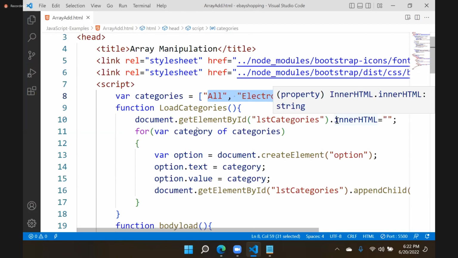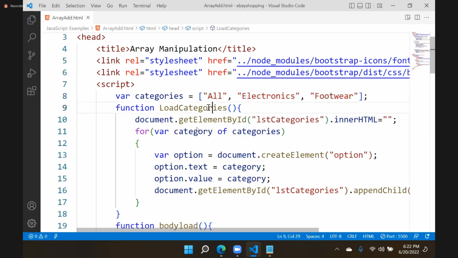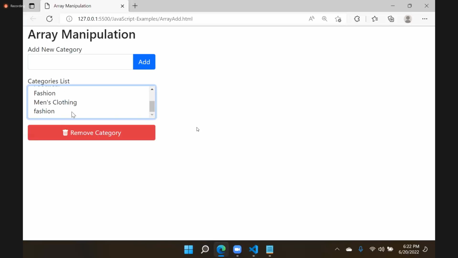While adding also, take it in lowercase only. Even if they enter uppercase, you have to convert into lowercase. Understood? First design categories all in lowercase. While displaying inside the list box, use uppercase. While adding, verify whatever they typed, convert everything into lowercase and check. That will be the logic for this.